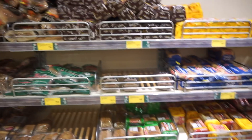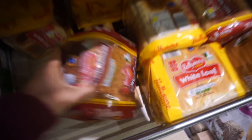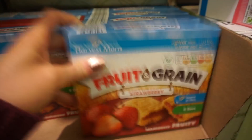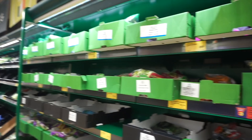Bread is another item that people don't realize — most bread is actually vegan, and in fact the cheaper it is, the more likely it is to be vegan. I know this is vegan, that's vegan, that's vegan. The white breads are all vegan. Just check the label — some aren't vegan because weirdly they contain egg. Rice cakes: the salted rice cakes are vegan.